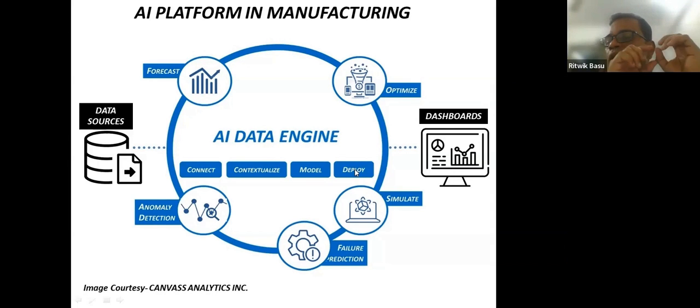Usually real-time data are taken inside the platform, and they are fed through a really good number of algorithms, based on which the ones that are very accurate or give high performance, high accuracy, are put for deployment. And the results are instantly displayed on the dashboards, based on which the operators can take a decision if needed to control anything at the source end or at the intermediate stages. So this is how the AI platform works.